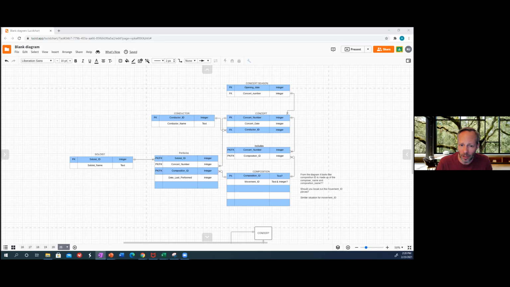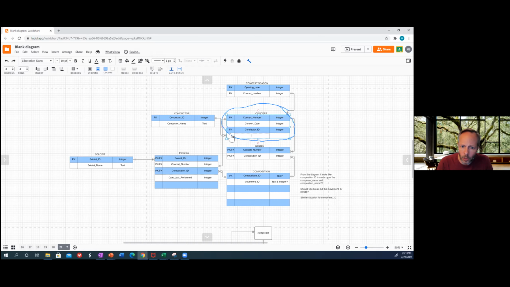But one of the reasons you might be looking at it and thinking you're not crazy about that is that exact reason. I don't know that you would have the concert number in the concert season. It's the other way around, right? If the concert is part of a concert season and only part of one concert season, what you'd want is the concert table to include the concert season's unique identifier as a foreign key. So again, this table, which is on the many side of the one-to-many relationship with concert season, would get an additional row.